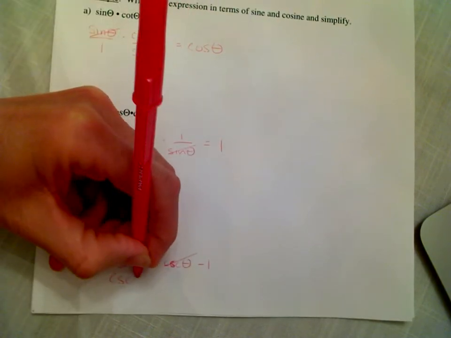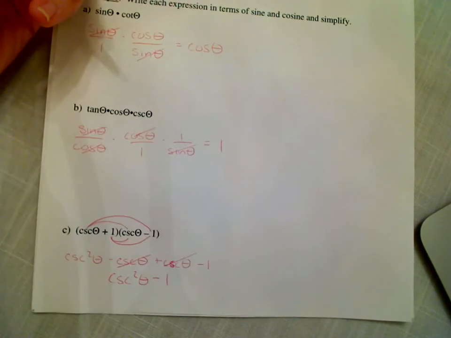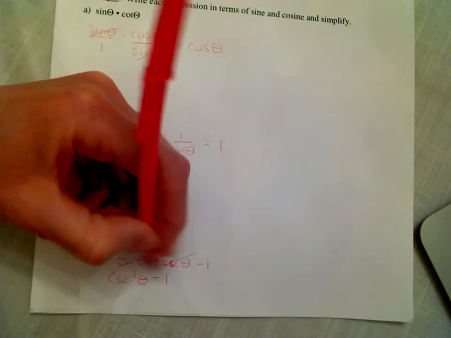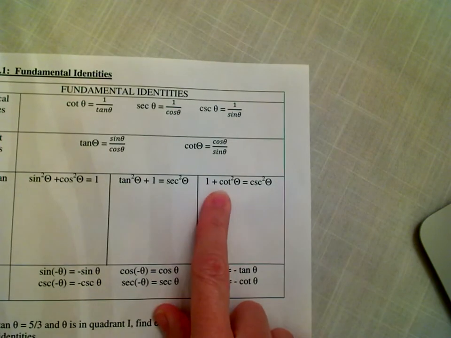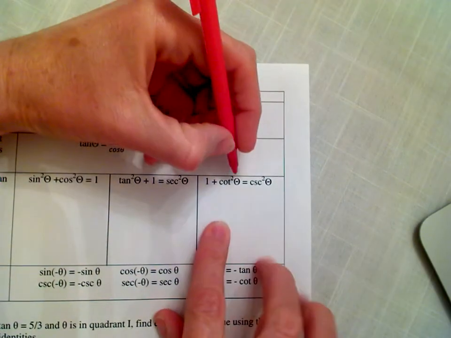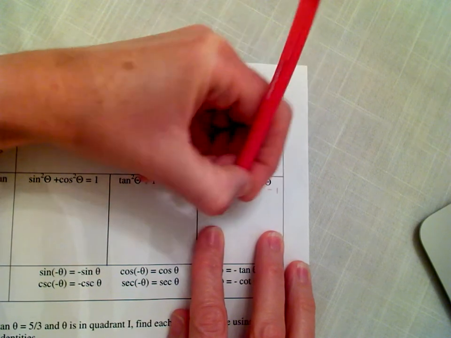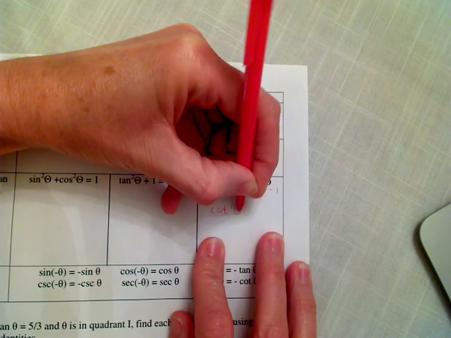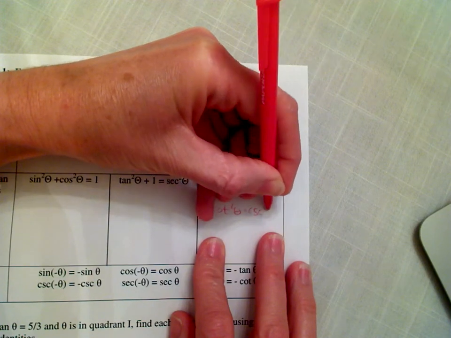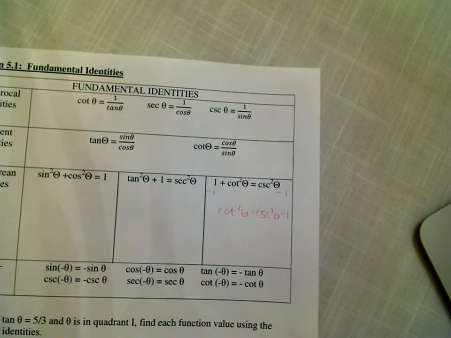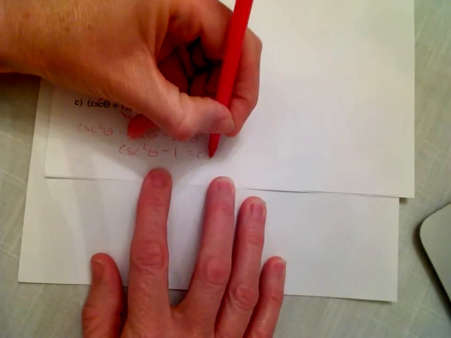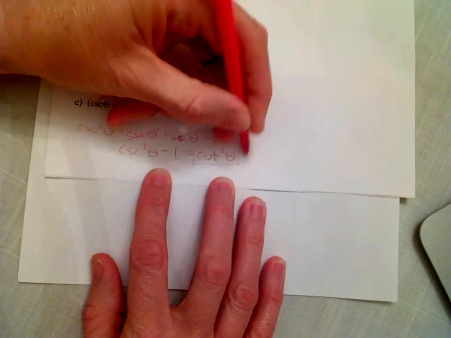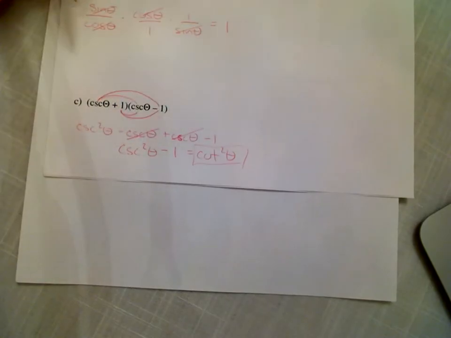And then what I'm left with is cosecant squared minus 1. If you look back at your identities, what you'll notice is this is a manipulation of your third Pythagorean identity, which was 1 plus cotangent squared equals cosecant squared. However, if I subtract the 1 and get cotangent squared by itself, that is equal to cosecant squared minus 1. Going back to our problem, what that really tells me is that this expression is the same as just cotangent squared. One term is definitely simpler than 2.